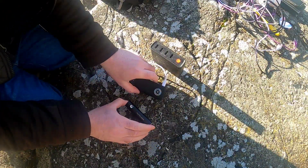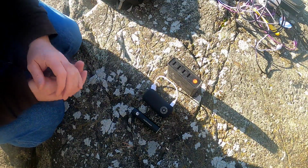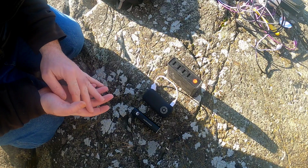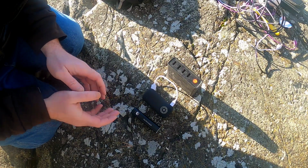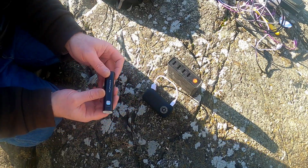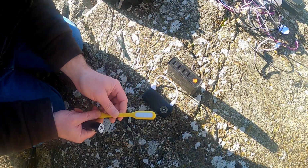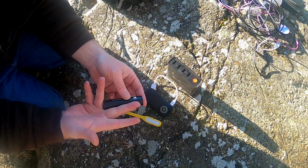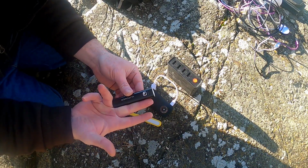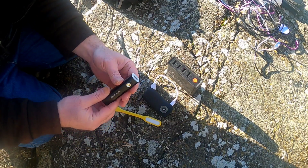Okay, so these are all lithium ion batteries, and generally speaking, you're going to get anywhere from 500 to 1,000 recharges out of these from dead to full. But to give you an idea of the capacity, I'll first start off with this little one here. This isn't much bigger than my middle finger. It's quite small in its size, and hence the capacity of it isn't that great.